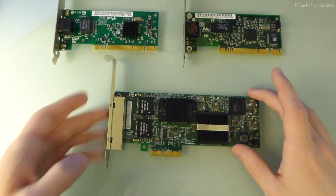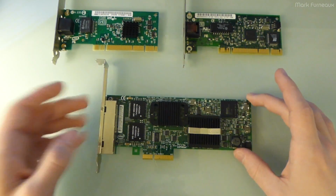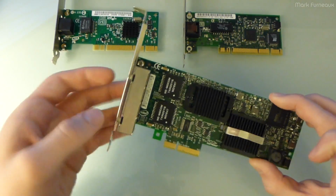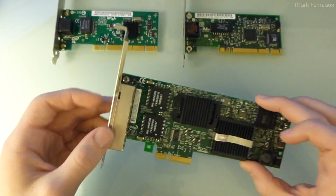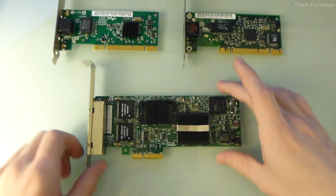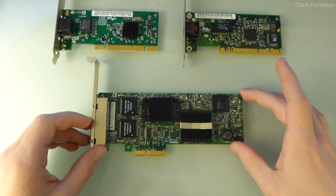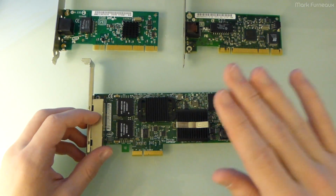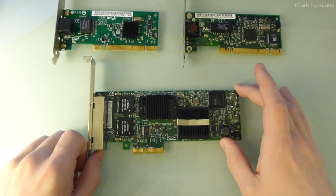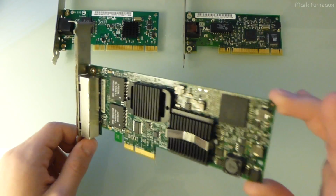I'll make sure that all the ports work. And then I will basically set up sort of like a traffic shaper, just a little bit of cross-subnetwork rules, and then just pass a whole bunch of traffic. I'll run iperf and stuff. Just throw as much at this as I can, and just see how it handles it. Make sure that there's no errors, no software errors. The driver doesn't do anything weird. I'll monitor the temperature with an IR thermometer and maybe my thermal camera just to see how hot it gets under the maximum possible load, which of course it'll never get in normal operation.